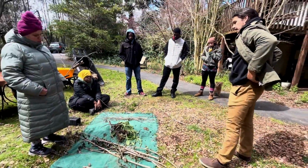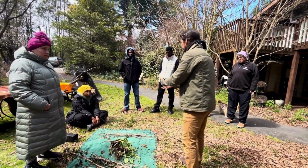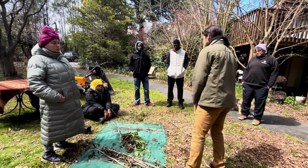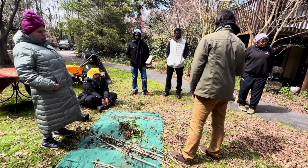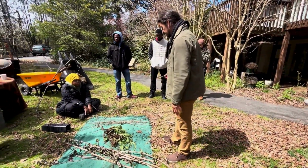So that's the essence of it. This is root division, right? With a root division, you obviously have to fully bury the plant. With live stake, you want some of the plant above the ground. That makes sense, right? I've got these pruners here. We'll take turns. Do you have another pair of hand pruners? Are you open to grabbing those? Okay. So we've got a few pairs of hand pruners here.